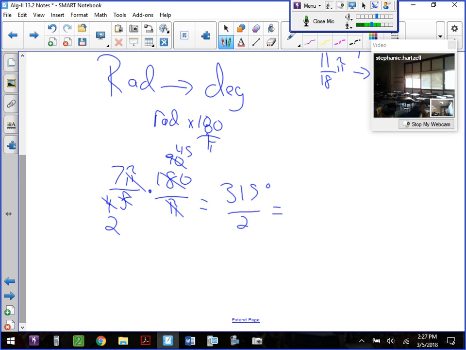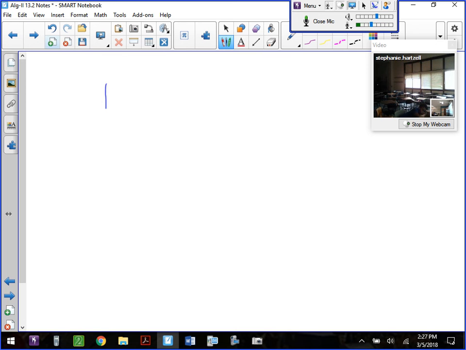One of the other things with the radians, and we didn't do an example of this yet, that I wanted to explain at first was, how do I do coterminal angles with radians?